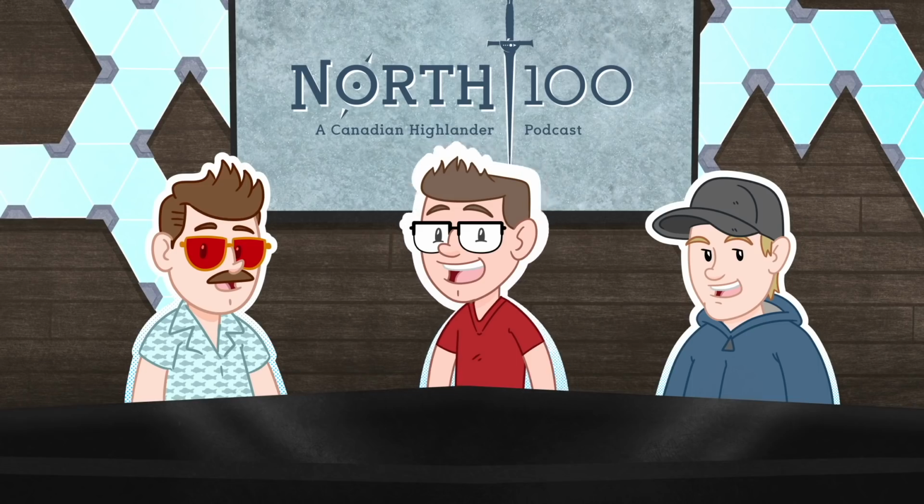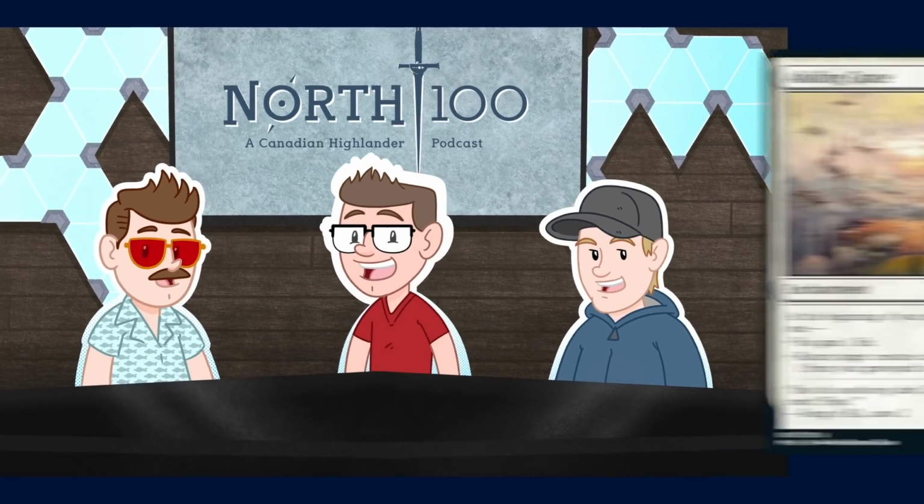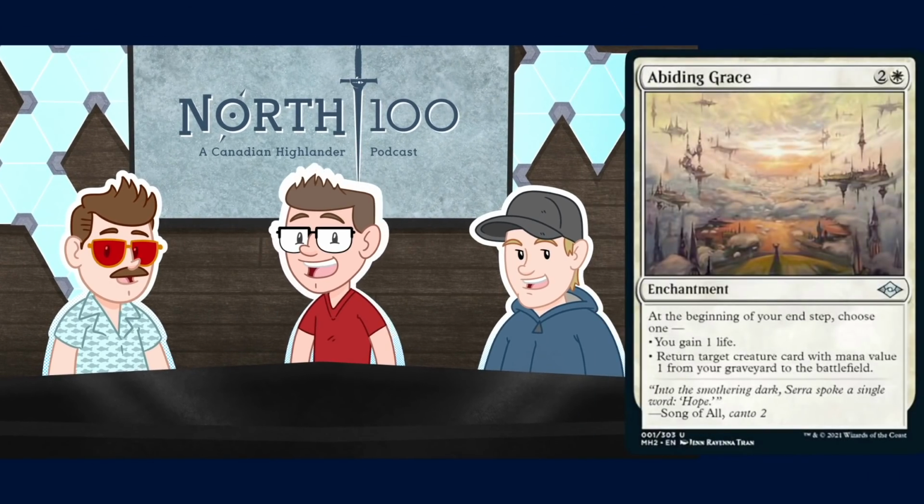And the first card that we're going to talk about is Abiding Grace. This is a 3-mana enchantment for 2 and a white, and reads, at the beginning of your end step, choose one: gain a life, or return target creature card with mana value 1 from your graveyard to the battlefield. Wheeler, what do you think? Well, Serge, it's a white card that returns Martyr of Sands to play every single end step that is your end step.